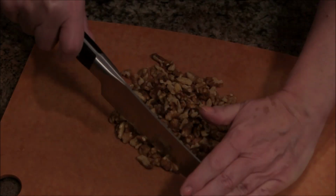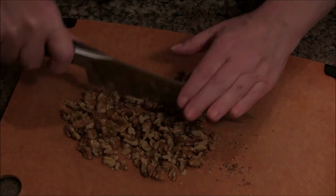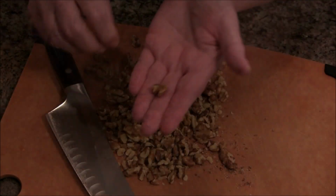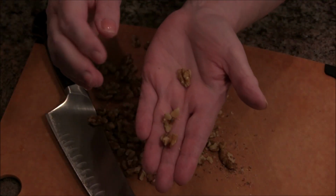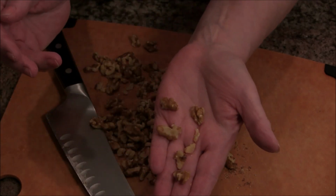Okay, so now I'm on to chopping nuts. And I just give them a good chop. So see there, you get just a nice little bit here and there. Yeah, see there, that's about it.